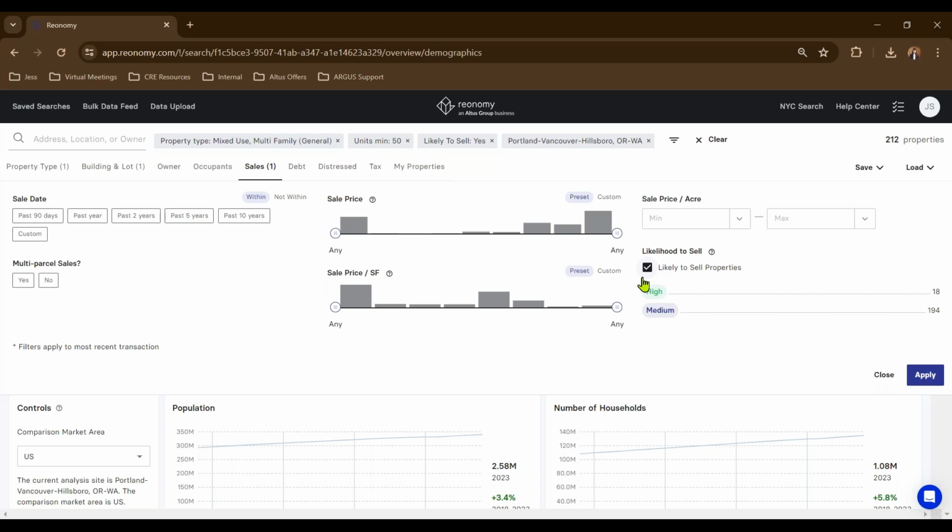So I always like to highlight this machine learning algorithm because it could help you in identifying that potential off-market listing, but it is still learning, right? So keep in mind, results from this are going to need further vetting. It's just, hey, the conditions look really right for this owner to be interested in a potential offer. Now, I am not going to use this filter today just because it does restrict our list of results. And so if I were looking for something actionable I could start to work on this afternoon, get on the phone, start emailing, I would probably select something like this. But today we're going to cast a little bit of a wider net. So I'm going to deselect that and apply some different filters that we'll look at.